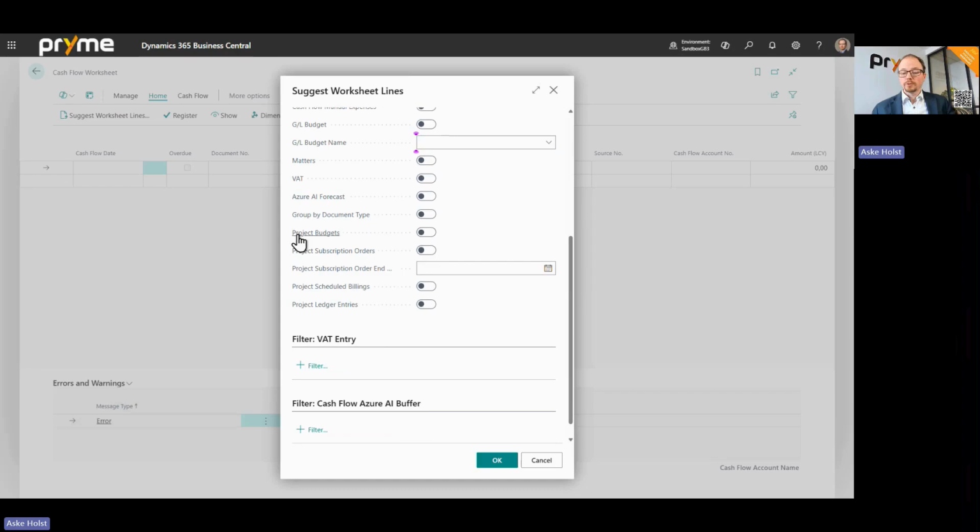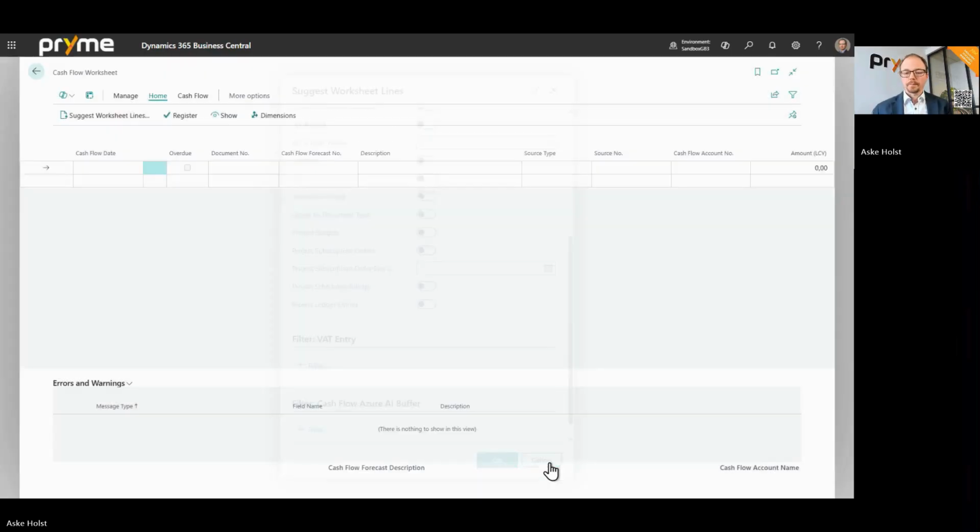We have now added a whole new section for being able to use data from budgets and subscription orders and scheduled billings and ledger entries, etc. So you can create a cash flow forecast based on your metadata.